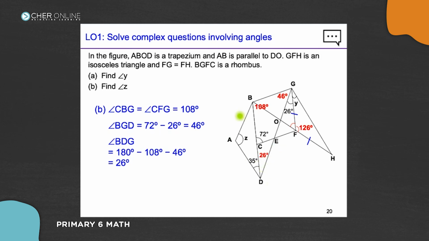Okay, once we have this, we know that this is a trapezium. What is this line and this line? Parallel to each other. And angles between parallel lines add up to 180 degrees. After finding the angle at the bottom, I can make use of the 180 degrees minus away. That gives me my angle Z. Okay. So 180 minus 35 minus 26, which is below, that gives me 119 degrees for part B.